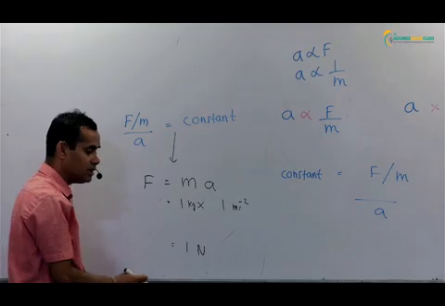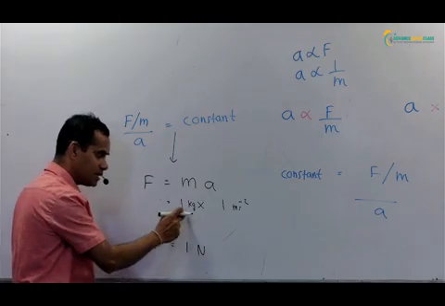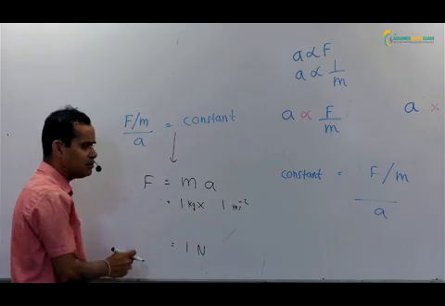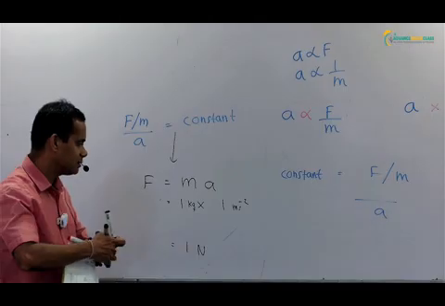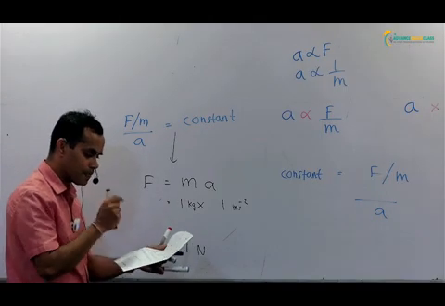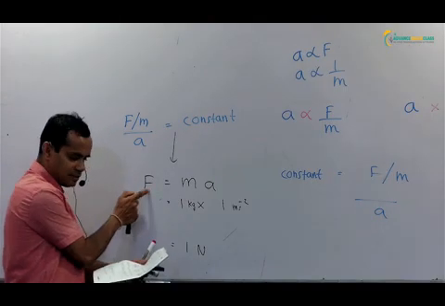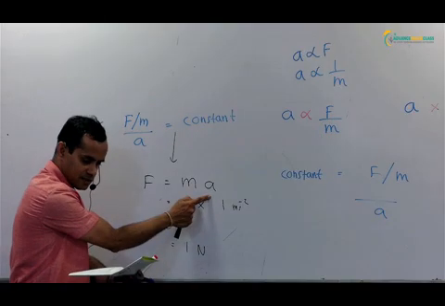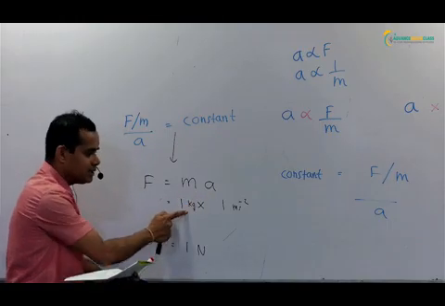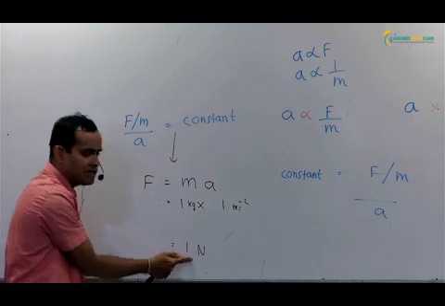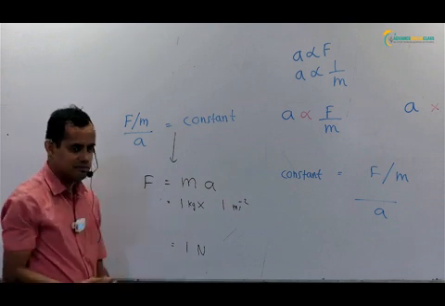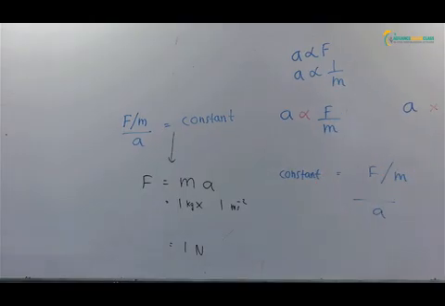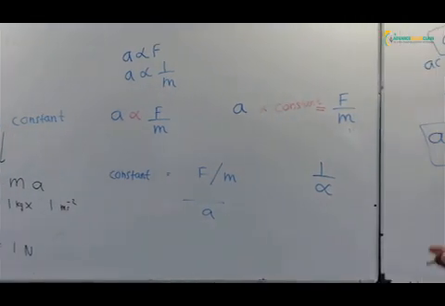So they say 1 Newton is the force that must be applied for a 1 kilogram mass to get an acceleration of 1. You don't need to remember that one. Got it? So what is mentioned there? The force needed F to accelerate an object with 1 kilogram by 1 m/s² is 1 Newton. When these things are there we get fully upset. Don't get upset, you don't need to understand this. They have just mentioned how 1 Newton came.